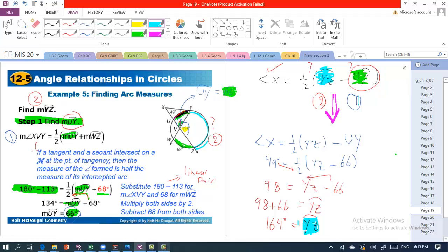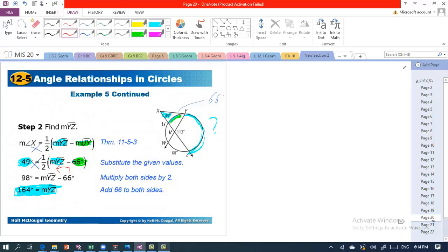You can see that it depends on the external angle, half of the difference, and we have made the steps. Hope it is understood. Two steps: first, find UY, and step 2, now we can find YZ. So measure angle 2, we have found it here, which is 164, the total. And we can see here clearly it is 164. It is clearly in slide 20. Maybe I missed it, whatever. Similarly, the steps here, it's 164. Measure of the arc. You can see it clearly.